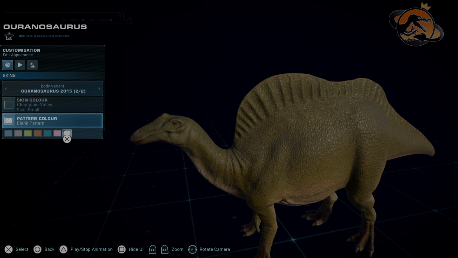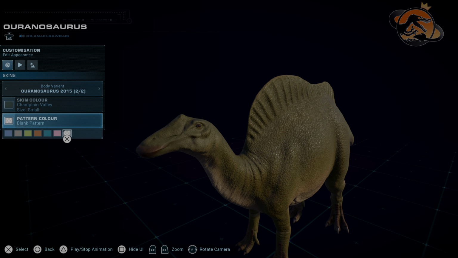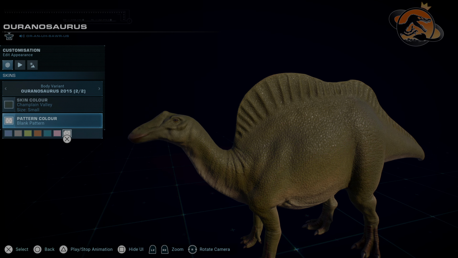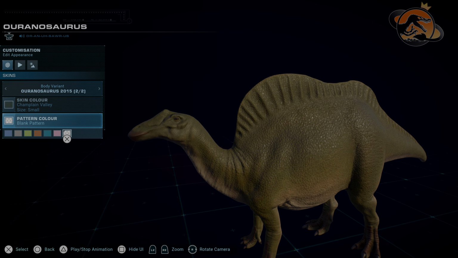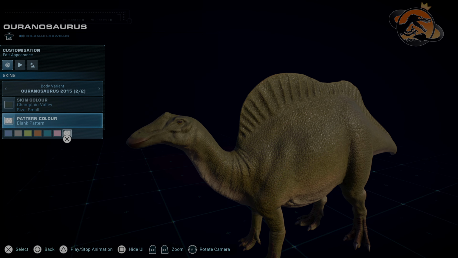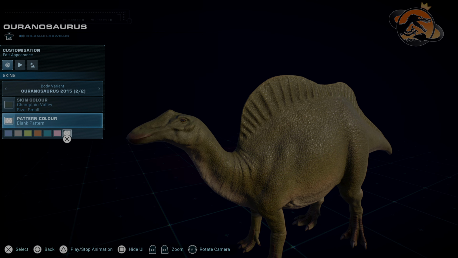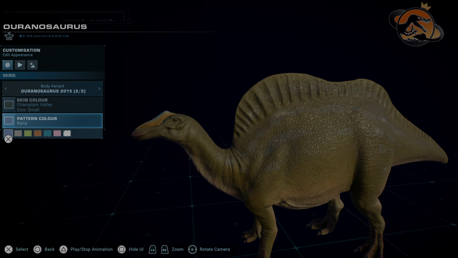Then we go nice green color, like a swamp version of the Ouranosaurus, especially because they're like animals that live in wetlands or kind of submerge themselves. They're duck-billed dinosaurs. I love these, hadrosaurs and everything. And while it's an iguanodon species or a relative of that, it's pretty cool, pretty nice.